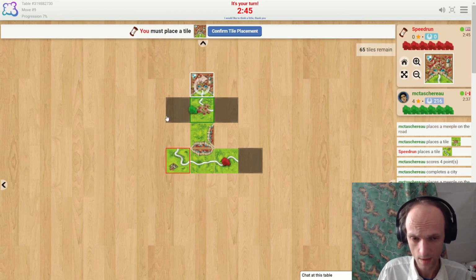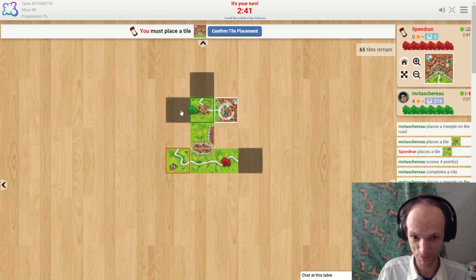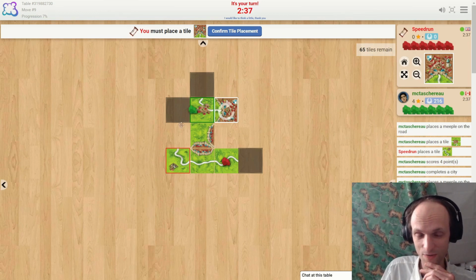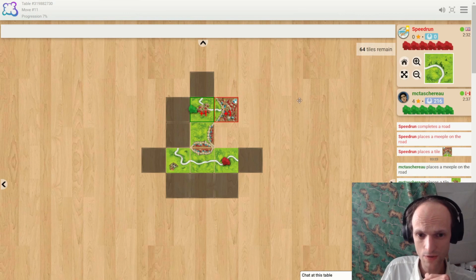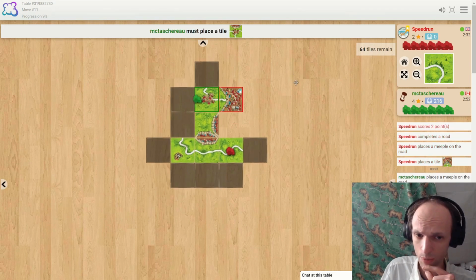Actually, this is quite a decent move, I think. Yeah, it's a pretty good move for somebody who's 200 rated, because it sort of threatens to take over this road and it's a relatively safe space. I think I should just take 2 points over here, and also eliminate a city cap.